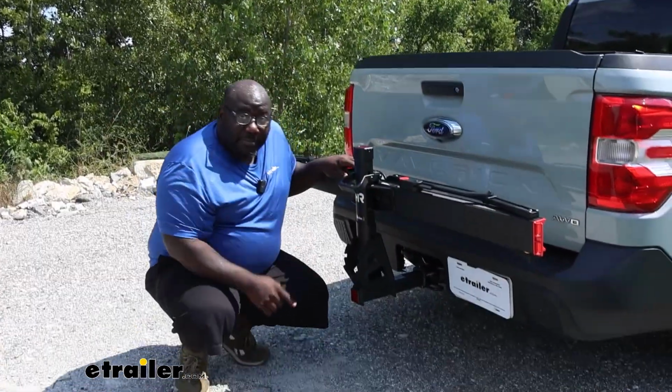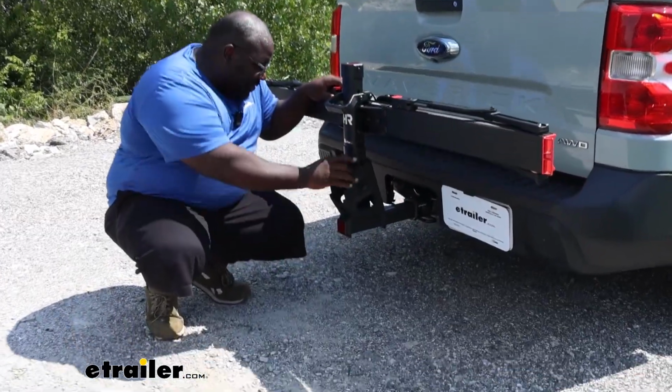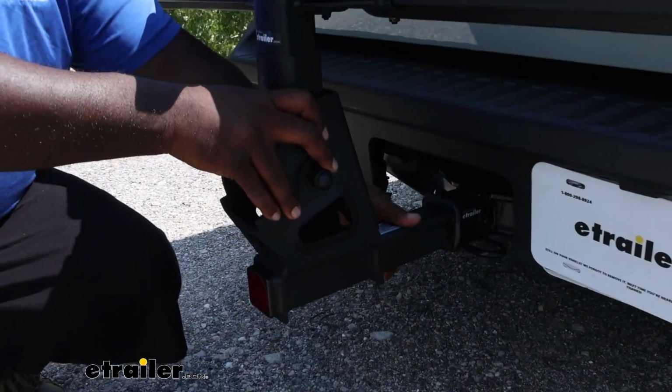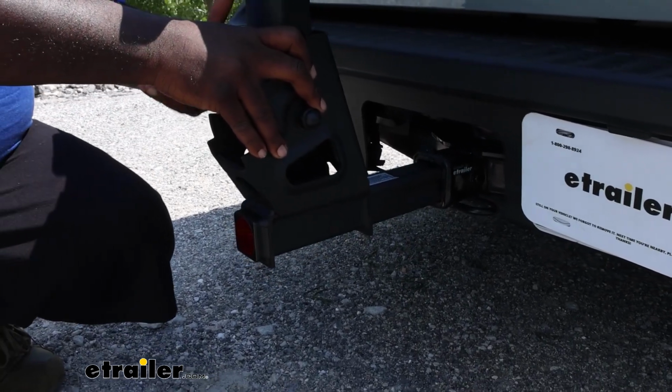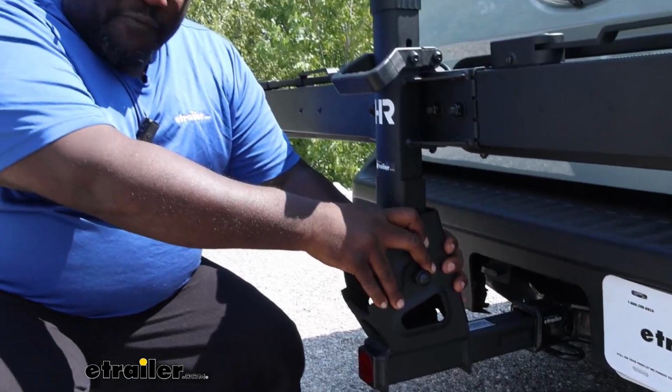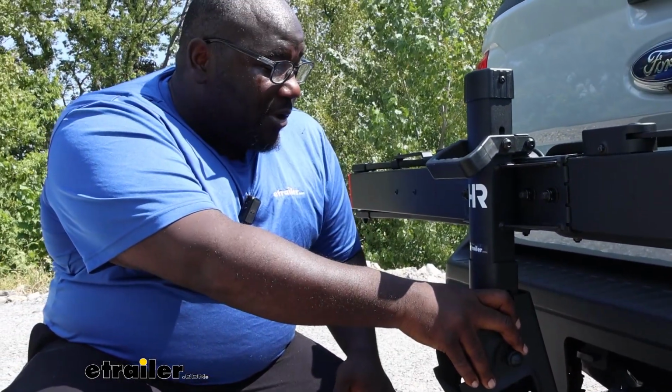But one of the things about the CrossTrack that stands out most to me is this anti-rattle. You can see that this is locked in and you don't have to worry about your bike having extra vibration on it. Essentially what it does for you, it gives you a better life out of your carrier and a better life out of your bike.